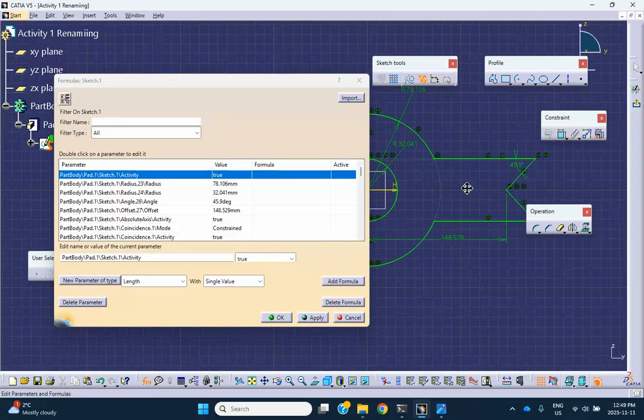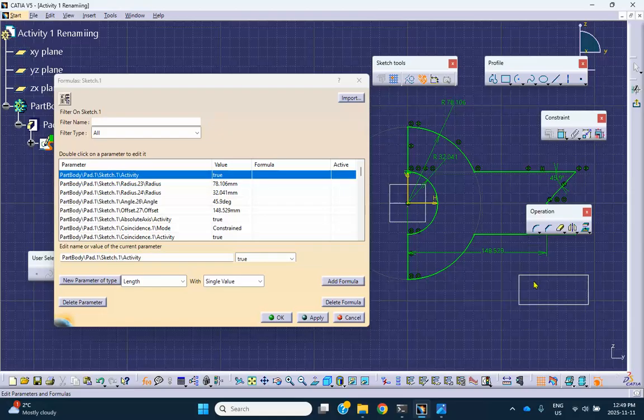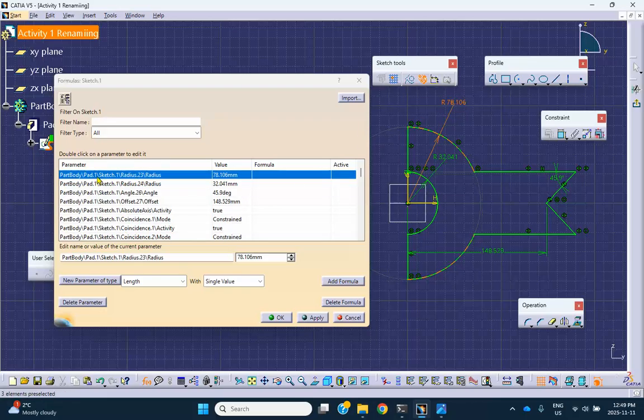All the stuff that's in the sketch appears right here. Notice that these all have to do with that sketch. So, for example, that dimension, it has this weird long name. I want to change that name to R1. Okay. So notice that this name is no longer that weird name. It is R1. This one, I'm going to make it R2.